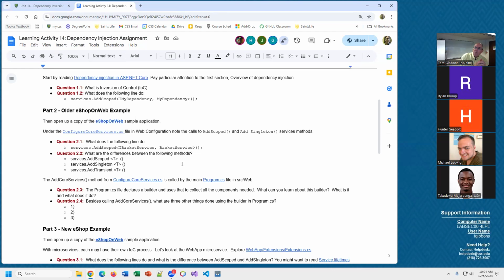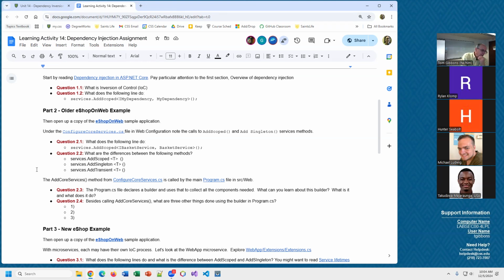A more advanced version of this is called inversion of control, or IOC here. And so one of the things you'll be exploring is what is IOC and how does it work? It's a kind of automatic configuration of this where we just list what objects a class or an app will need and have it set up there.